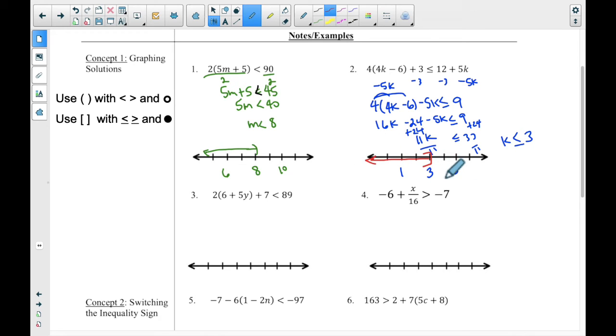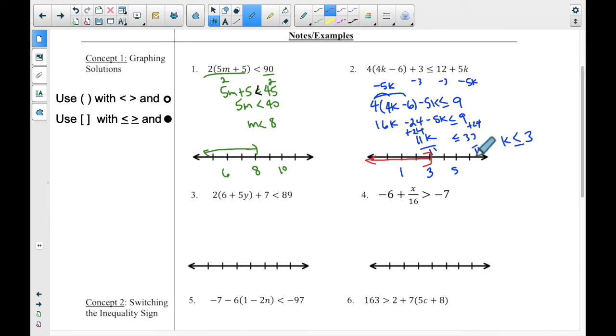Let me talk a little bit about the placement of the line. I don't care whether you do it up above like this or whether you do it on the line itself. I do need to be able to read it. If I'm looking at your paper, I need to be able to read your paper. So whichever way is fine, but I do need to be able to read it. Okay, the only thing I was wanting to point out here is this was a less than, it's a parenthesis.